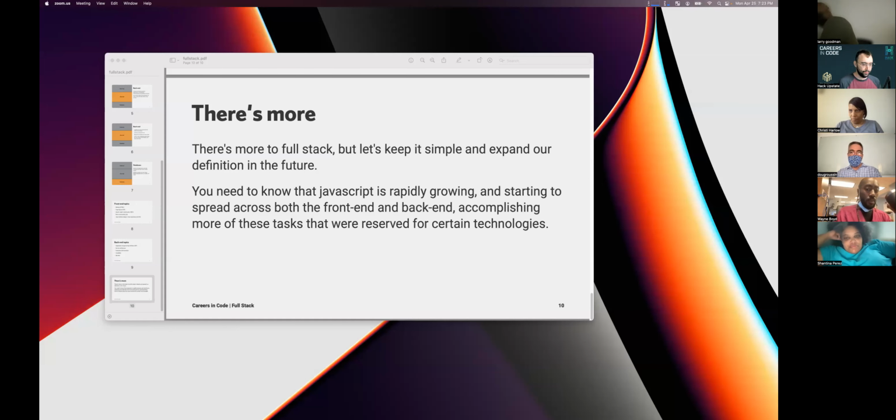Okay, so I dropped in a couple of our bullet points here, right? And I just want to touch on this for a second. The reason why we're spending so much time on this site is because you should really, really, really have a portfolio site coming out of Careers in Code, right? Because you can't expect someone to hire you as a website developer if you don't have your own website. So while this is a homework project, hopefully by the end of this, you have enough that next week you can deploy it and actually get all set up.